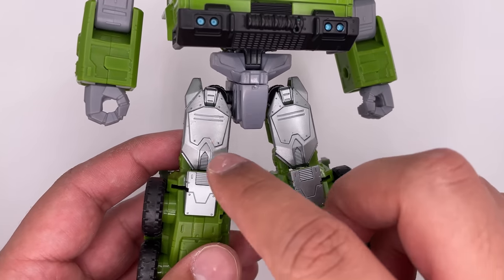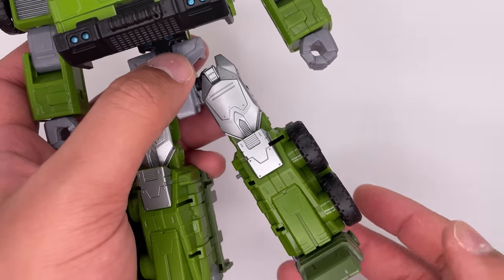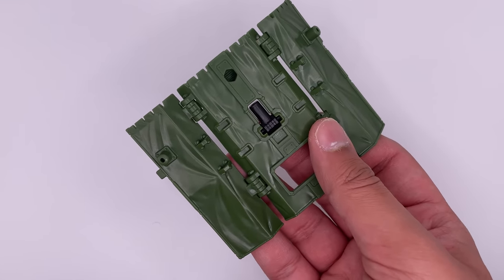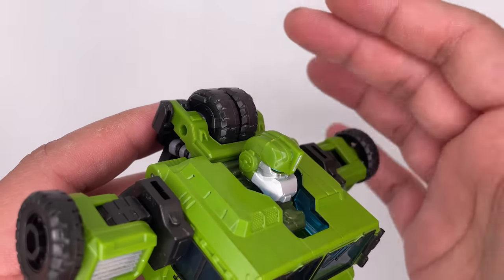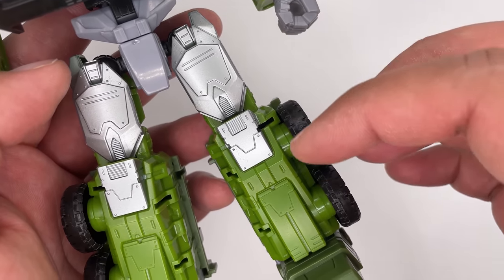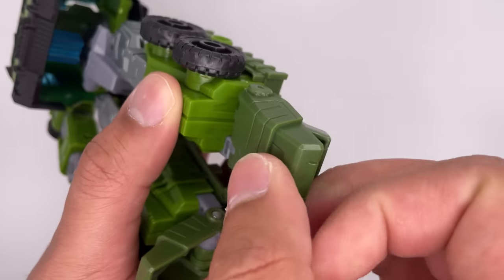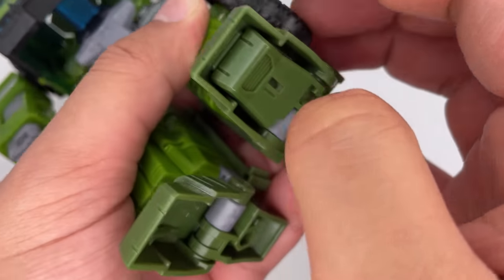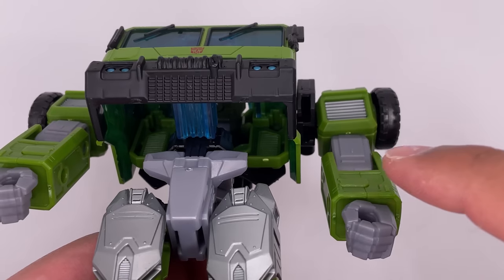I do like the color silver here on the knees and the thighs. The gray color here is not my favorite. The overall green color is pretty good, and at the back you do have a darker green color. The shield is also a darker green color. Now this does have some faux wheels back here and I feel like it doesn't really add to the figure and it could have gone without it. You do have some details on the legs — on the thighs, the knees, and the bottom part of the legs. The feet at the bottom are hollow, but that's fine — these are meant to come in like that for the transformation, though they can be a little tricky to get back out. Now inside the chest is very hollow, but that does play into the transformation because the arms go in there.